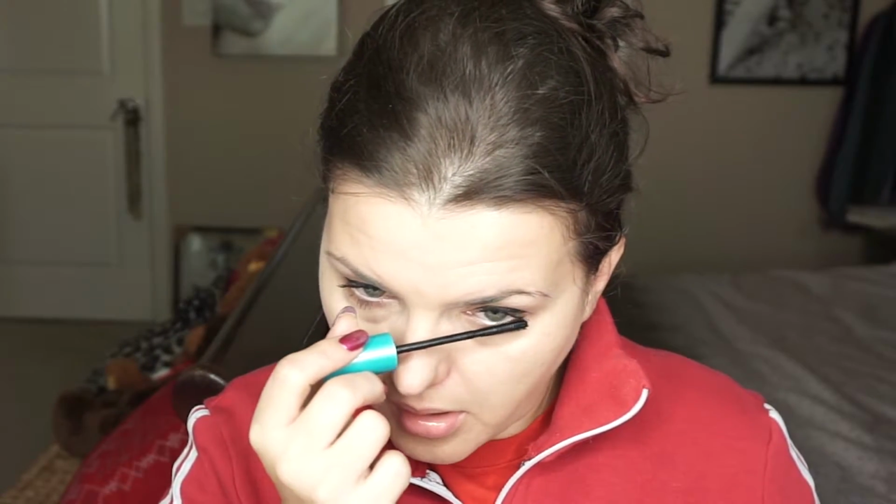Just great. I do my lower lashes with this one, or I leave it, depending on how bad my allergy is. But right now I'm going to do it. And I specifically like it for the lower lash line. Yeah, it's the best.